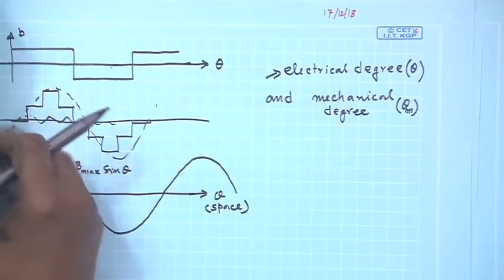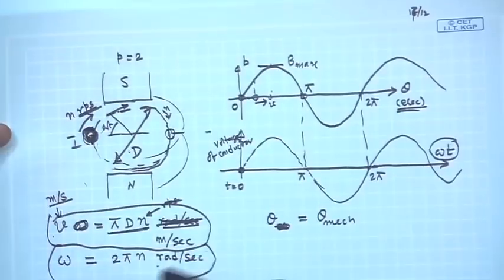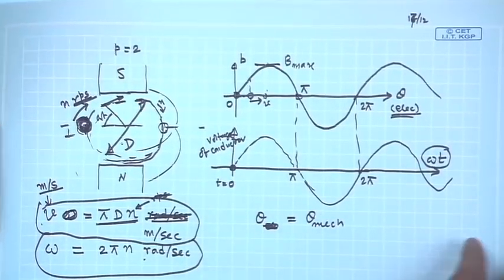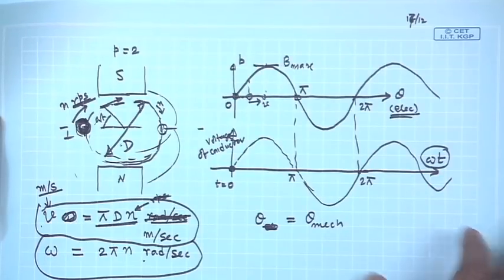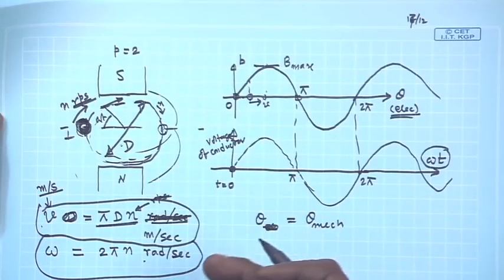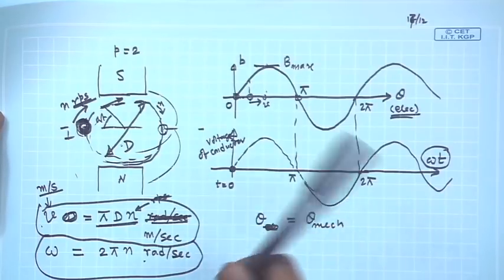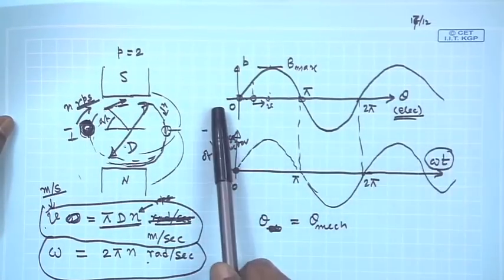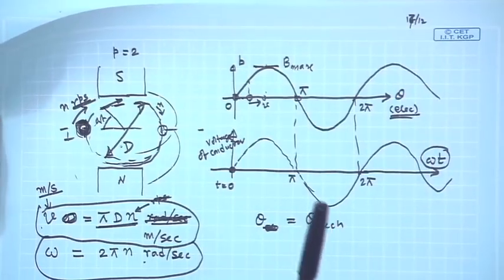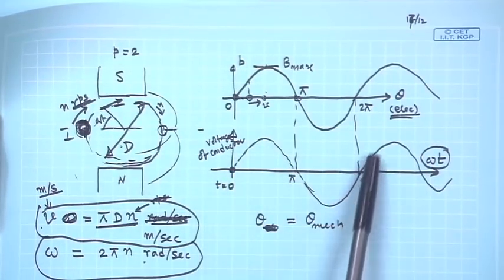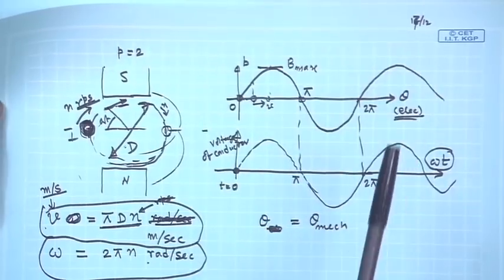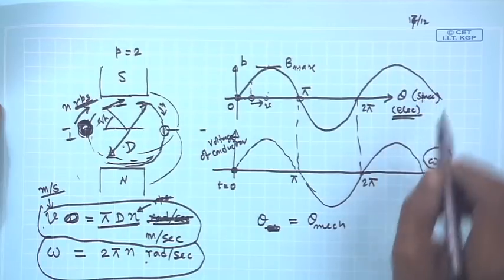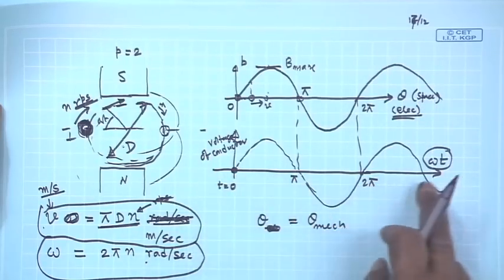The whole idea is this: if it is a two pole machine and your B distribution is sinusoidal, only the fundamental component of that B distribution we will consider. We will see how this can be made a more perfect sinusoidal B distribution, but assuming that B distribution is this, a conductor moving underneath it will have an induced voltage just the same as this B distribution. This is the space angle, mind you, this theta is the space angle, and this is your omega t.